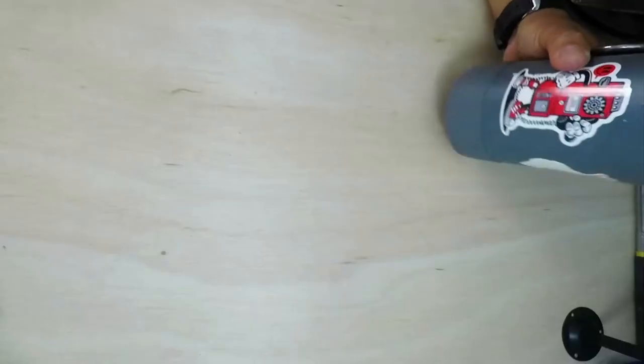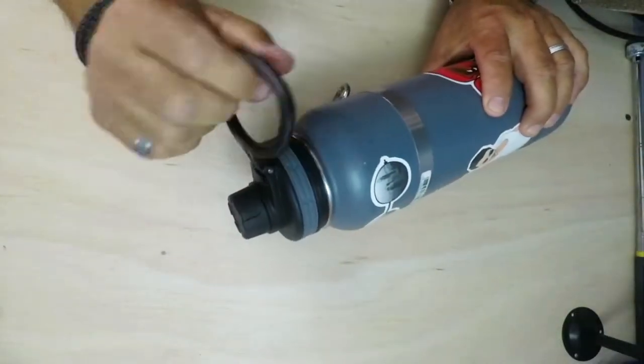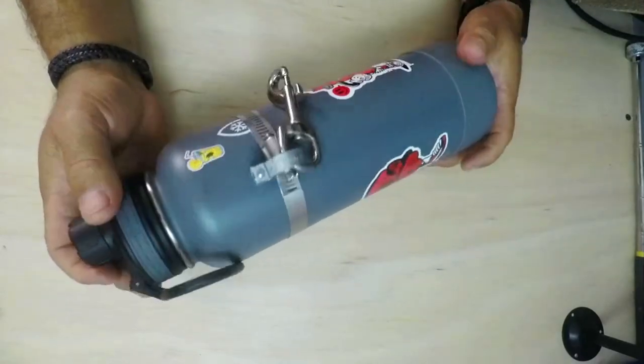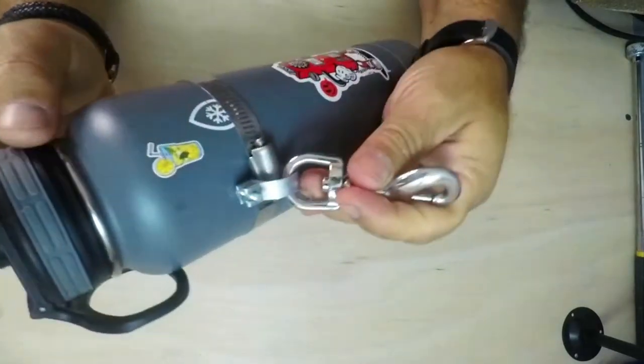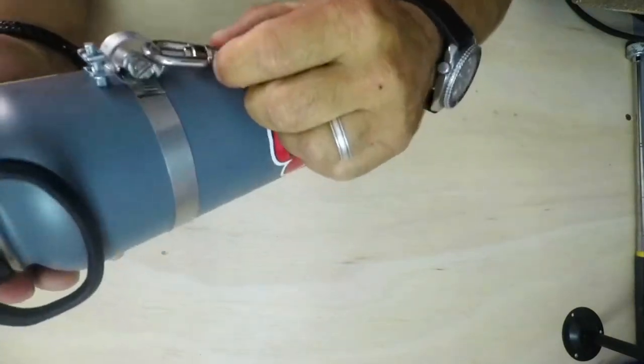Now we're going to go over my water bottle here. I put a couple of hose clamps on it. The clamp that comes on it, I don't trust it. I wouldn't tie anything to it, especially when it's full of water. So I just put a couple of hose clamps, then I put this swivel snap lock at the end, so I can attach it to my backpack or to my tool pouch, whatever I'm carrying out there.